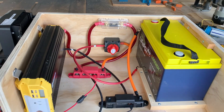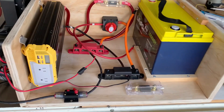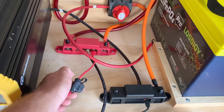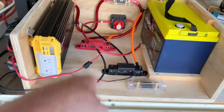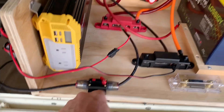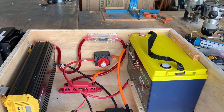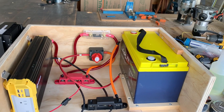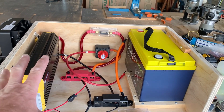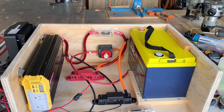Every line is fused — that's really how it should be. At the very least you should have some inline fuses, but I like having these resettable breakers and also the catastrophic fuses just in case. These are high amperage fuses, so if something really goes haywire, it'll blow that fuse before anything bad happens.